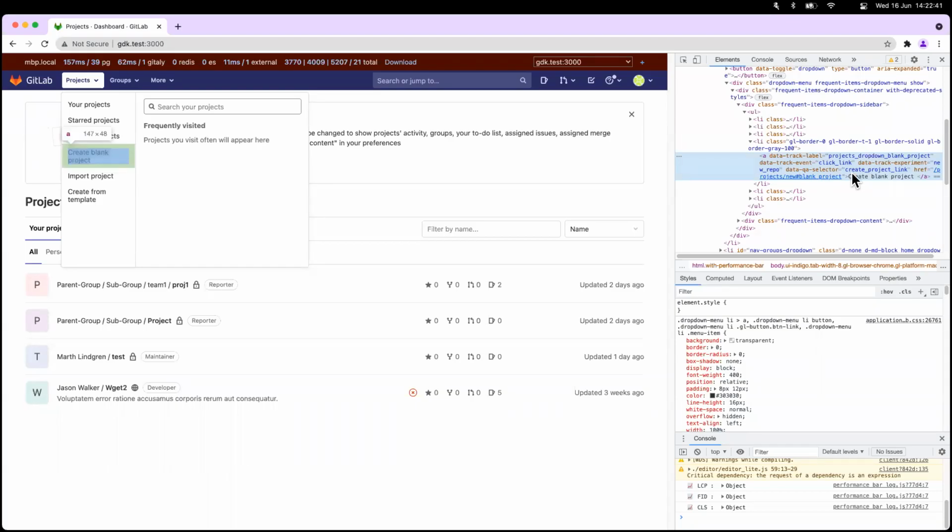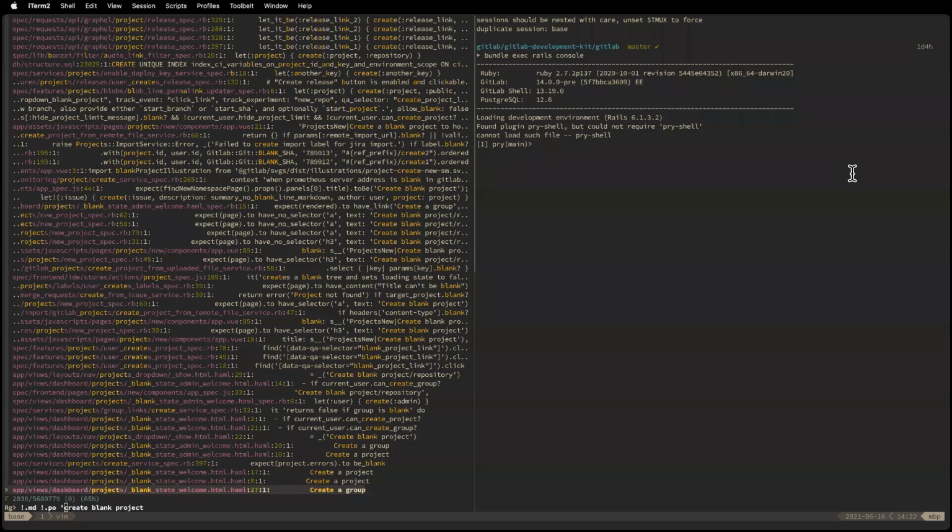Projects, drop down, blank project, and create project link. Maybe for blank underscore project. If we look at what we currently see as a result, it just took a very long time sharing my screen.